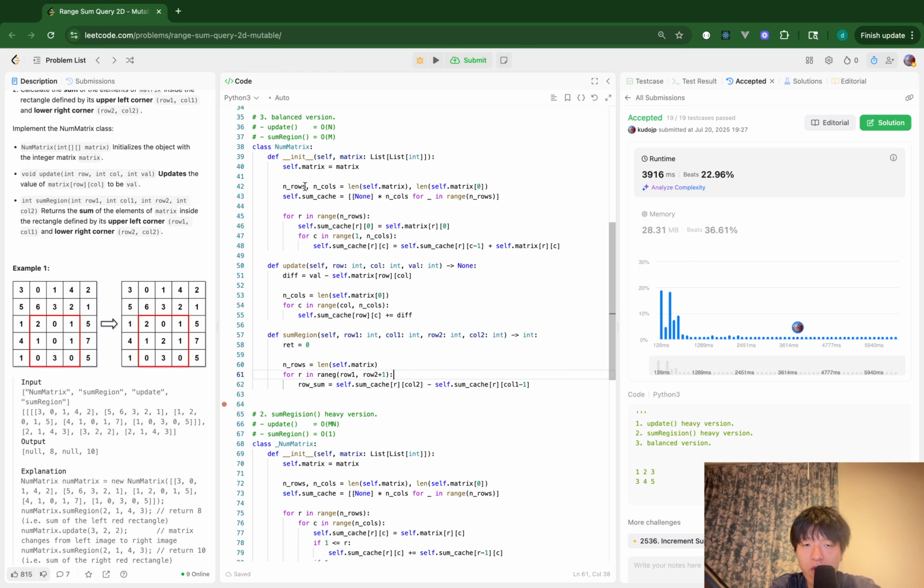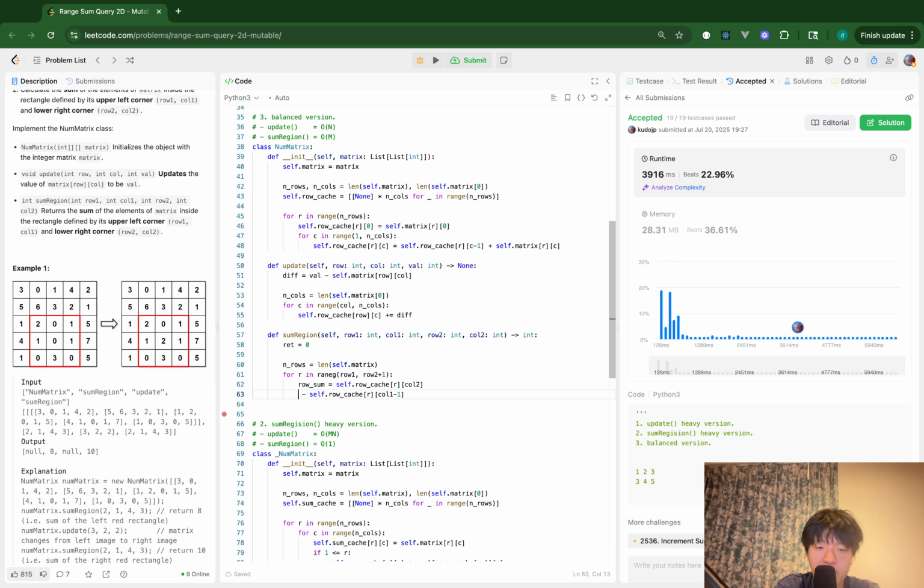Okay, so let me rename this sum cache to row cache. Yep, so I will take care of it.